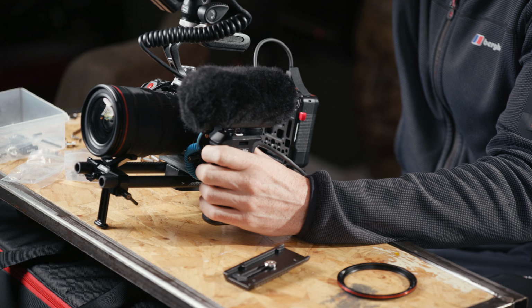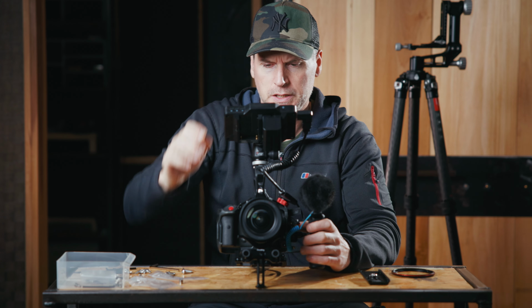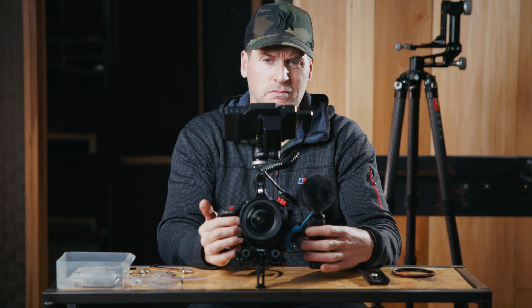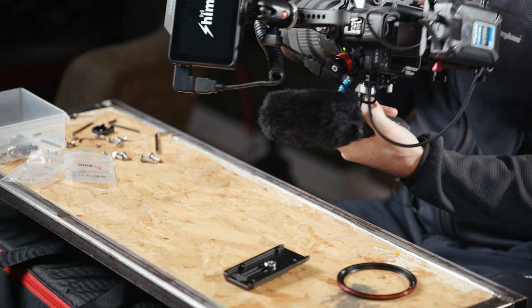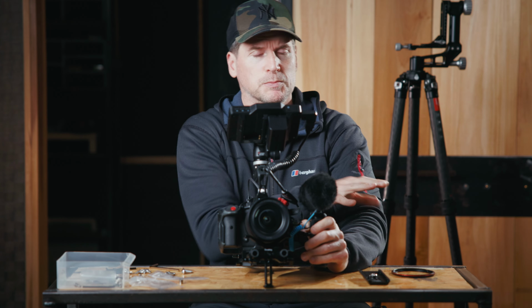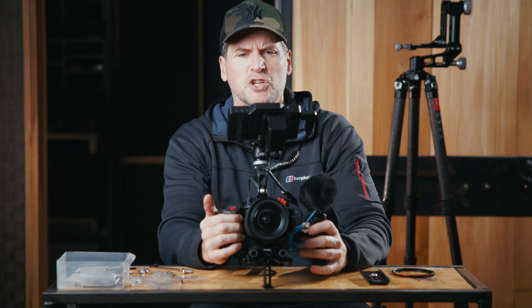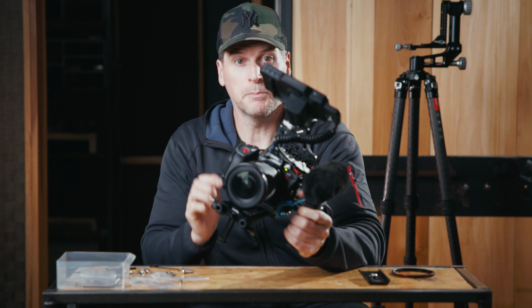Let's turn this monitor on. This is a new monitor I've got from Shinobi. It's lovely. It's quite affordable, and it's a wireless monitor, and they sent that to me to do a review on. And I have some transmitters, meaning that, you know, I'm worried about focus today here. I could have this just beside me and a transmitter on the camera, and I could be checking my focus. So that's quite solid. That's not bad.